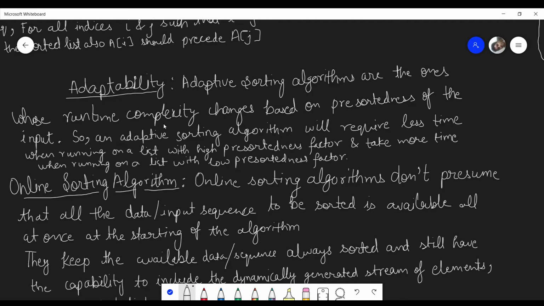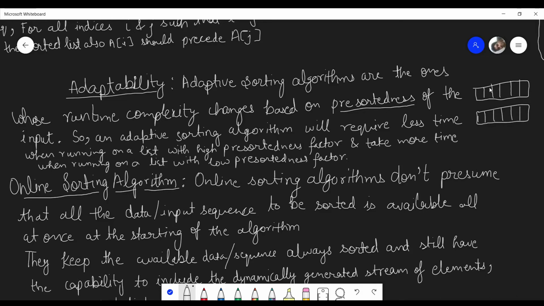We discussed this pre-sortedness in my last video as well. It means how much of my array is already sorted. Adaptive algorithms run faster on arrays which are already sorted, and they take more time in case my arrays are less sorted.